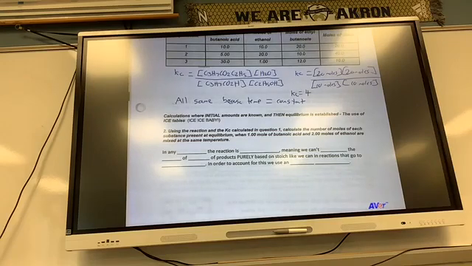Is temperature the only thing that can change it? It's not the only thing. But if temperature is constant, it's not going to change. We're going to get into all that probably tomorrow. What else can change it?